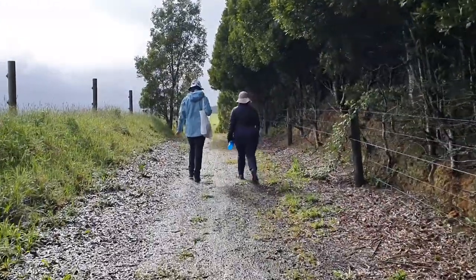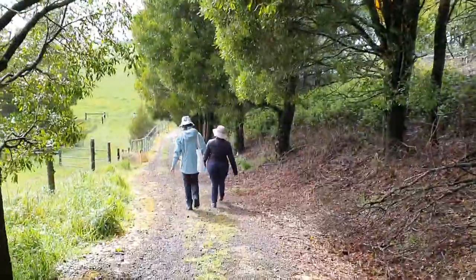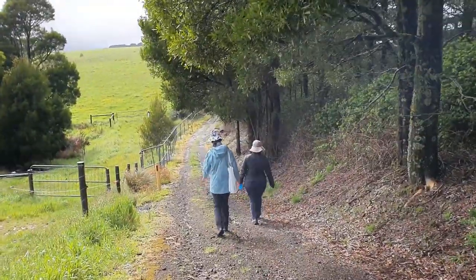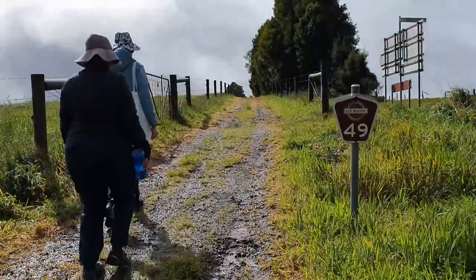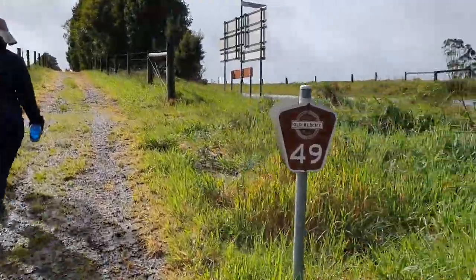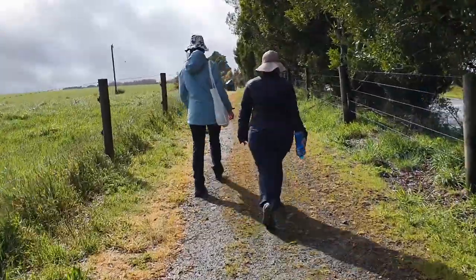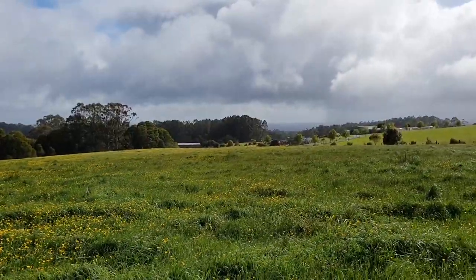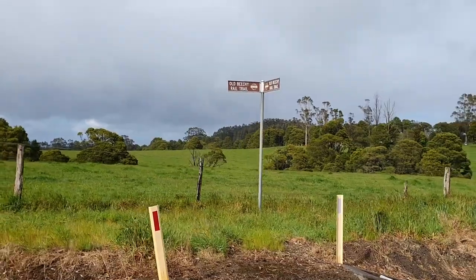A bit of rain is not gonna stop me, but I would not emulate these activities. We are being extremely disrespectful and horrible walking this because it is also closed due to logging. You should not be here. You should not be doing the hike, but we're gonna do the hike. 49 kilometers to Colac. We've jettisoned our backpacks in jelly brands so we don't have to carry them for the first day. So that'll help us get some speed.